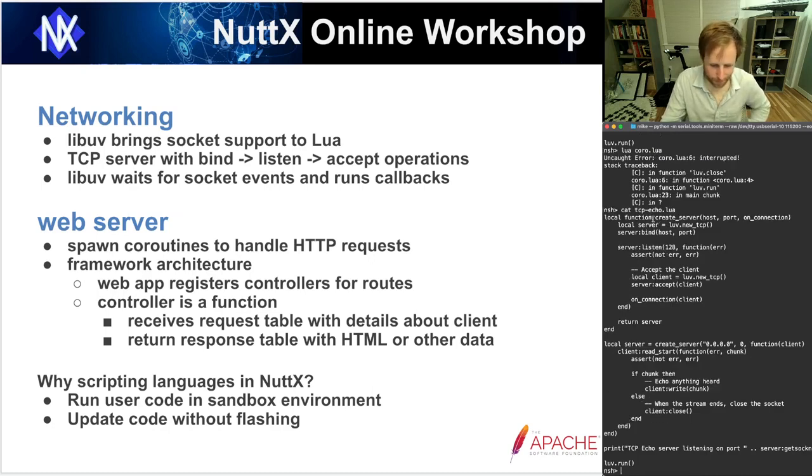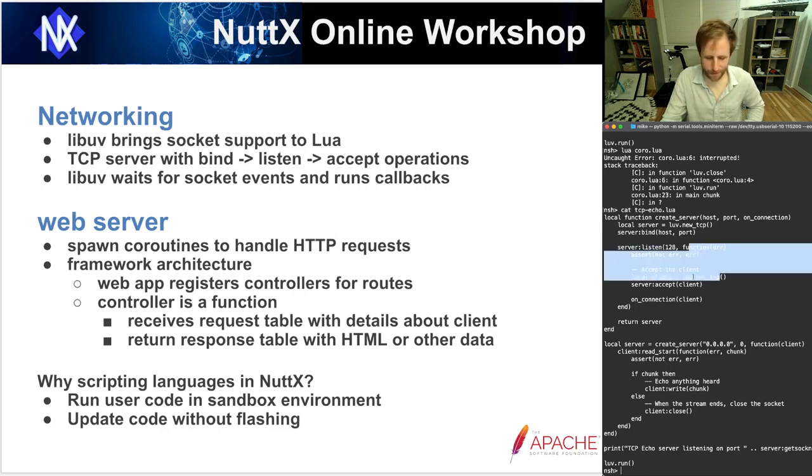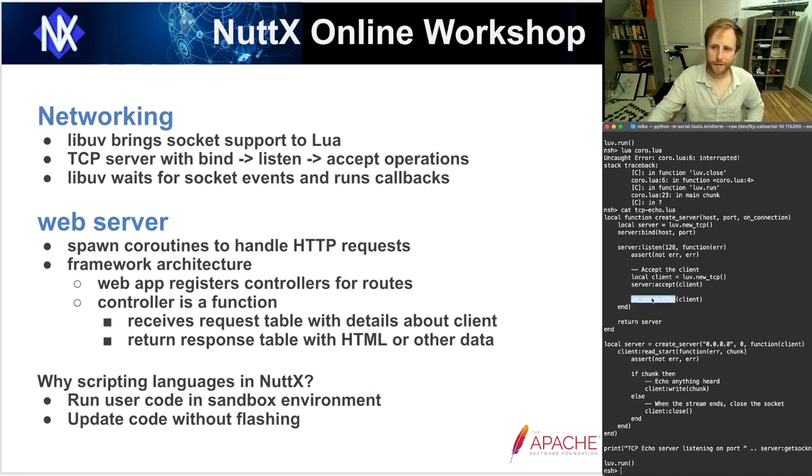All right, let's start up here. We have a little helper function called create server. It takes a host, a port, and an on connection method. It creates a TCP server, calls bind, calls listen, and then when listen has a connection, it calls a callback defined here. That creates a client socket, accepts it, and then triggers this on connection method to run. We'll use that helper function down here to create a server, and let libuv choose what port to use. And this is our on connection method.